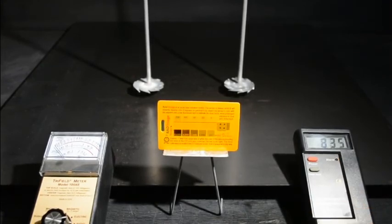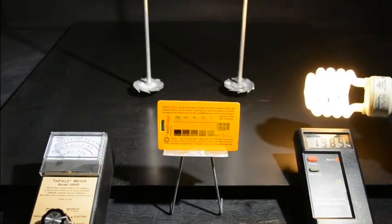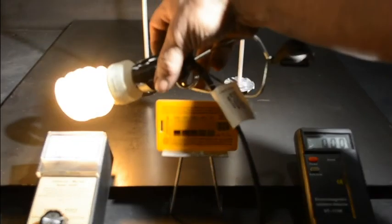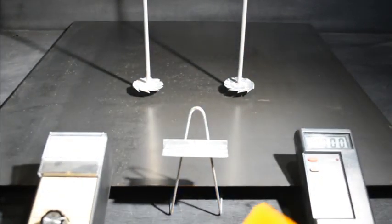It registers from 50 hertz to 2000 megahertz. And of course the light bulb goes over the 2000 range. See that? It does the same here. It'll go over on this one too. I'm almost pegging it out. Oops. At any rate, there you go.